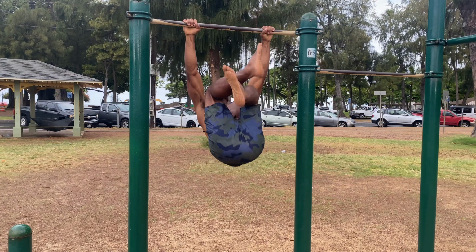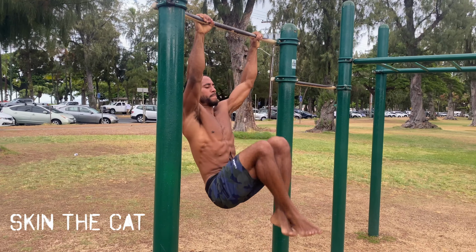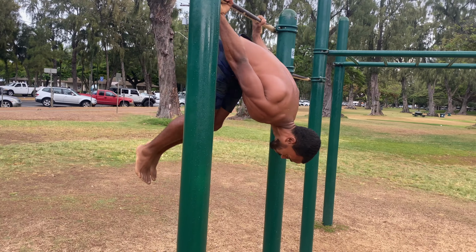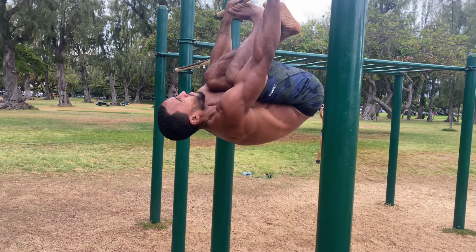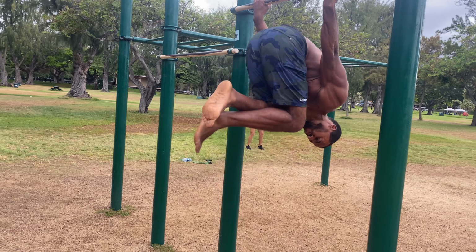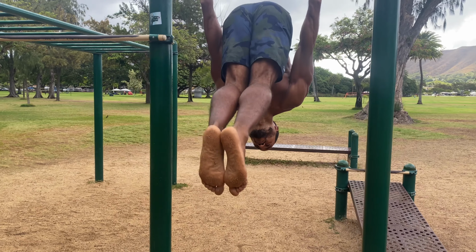And the exercise that I'm going to talk about that I think helped me in building up that back lever strength was skin the cats. The reason I say skin the cats is an integral exercise for building up that back lever strength is because there's a lot of core work that goes into the back lever. A lot of times when people think about core, they just think about the six pack and abs. But the core is just our base. It's this whole center region of our body. And with the back lever in particular, I think that back core is really the place where you need to have that strength.